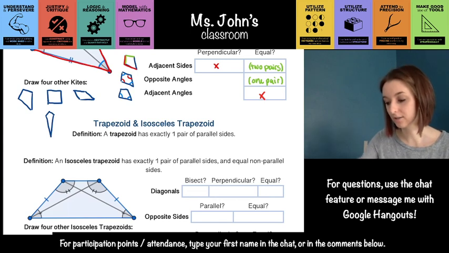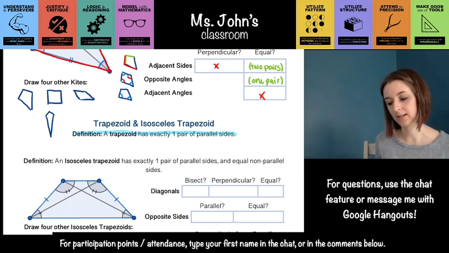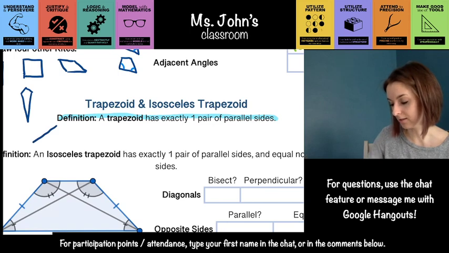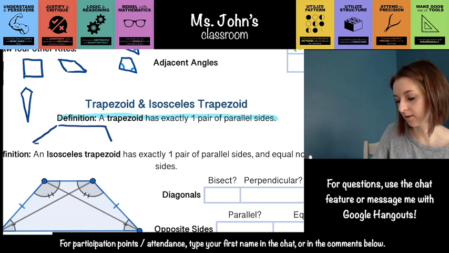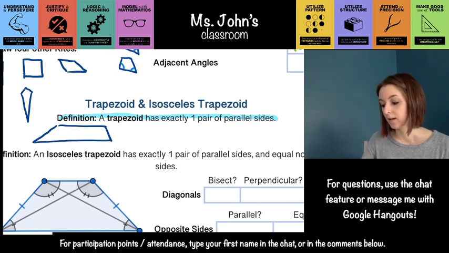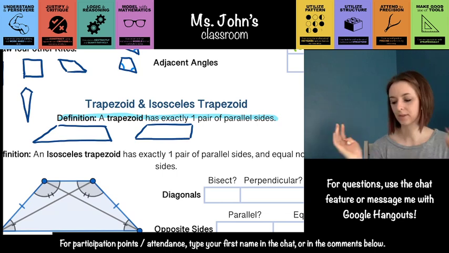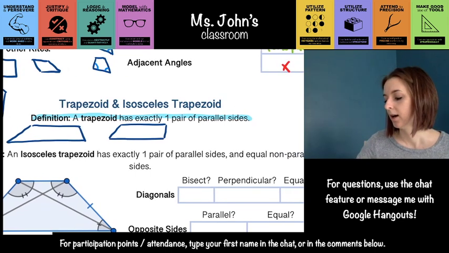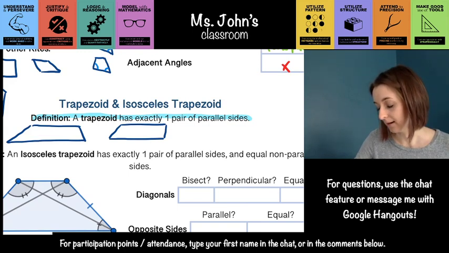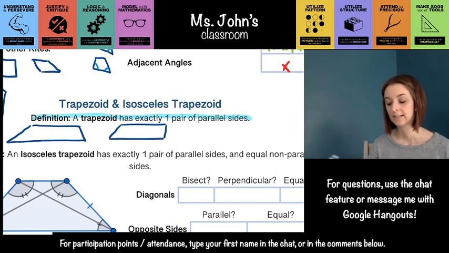So the definition of just a trapezoid is that it has exactly one pair of parallel sides. Literally nothing else has to be true about it besides that one pair of parallel sides. Oh my goodness, you can have so many different kinds of shapes as long as two of the sides are parallel. It counts. For example, this weird inverted one where both of the sides are tipped the same way, that's a trapezoid. Parallelograms technically are trapezoids because they have at least one pair. They have two, but they have one.